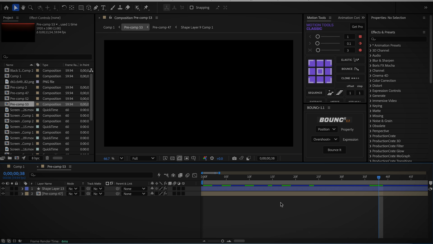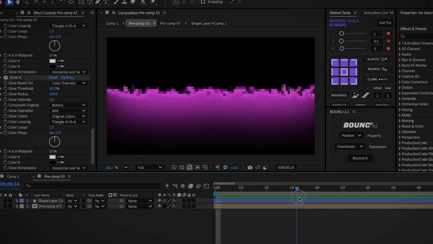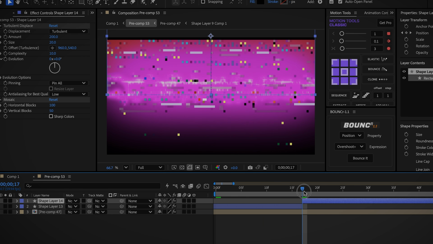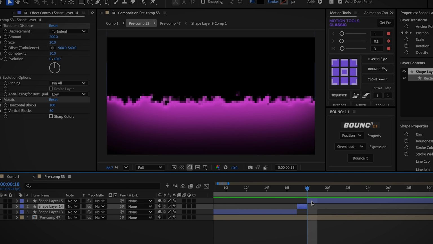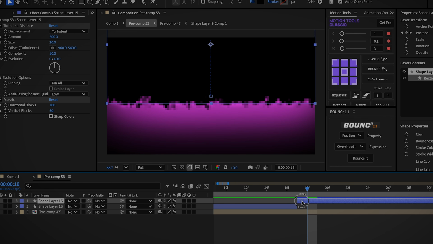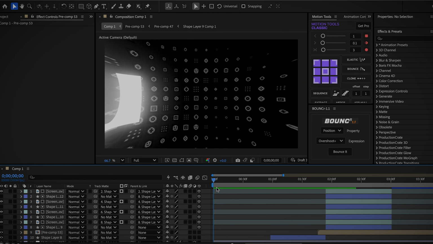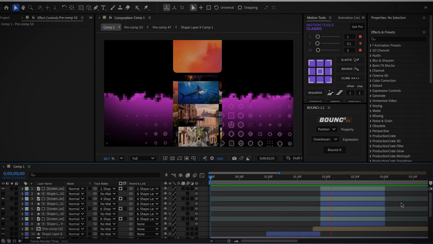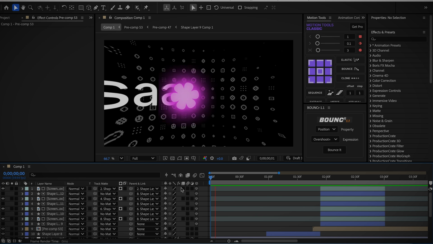Open the background comp. If you notice the first frame with the visible pixels, move to that frame and trim it out. Go forward one frame, trim again, delete the first frame, and move the second solid so it sits directly after the first one. And it should look like this. This transition is optional, but it makes the animation feel much smoother.